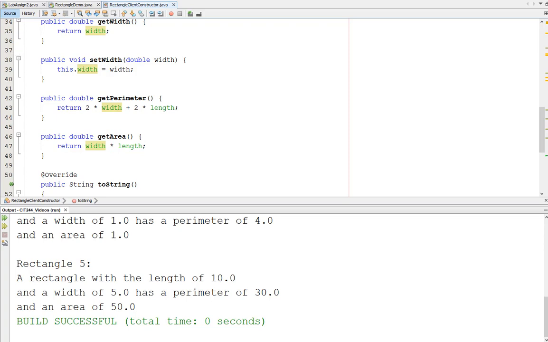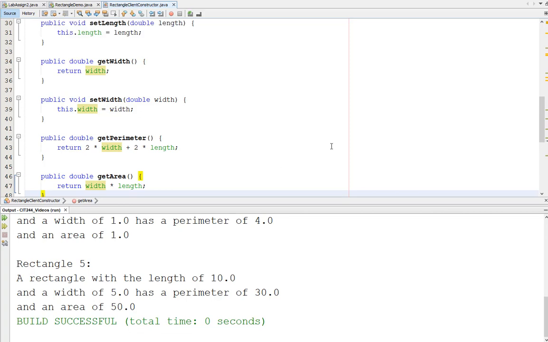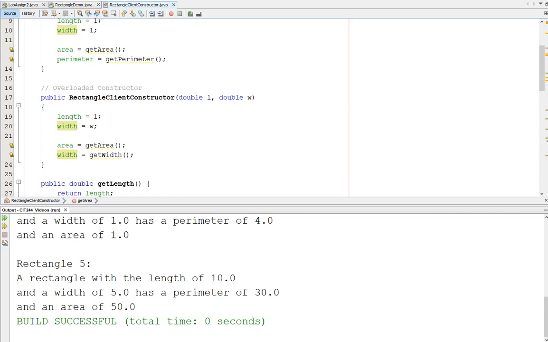And you learn the shortcuts of inserting the setters and getters if you wish to do that. I do believe that you can also insert constructors in here, equals methods, and other things as well. So hopefully this was useful. We will be bringing up this example again in the future, but for now, that is it.